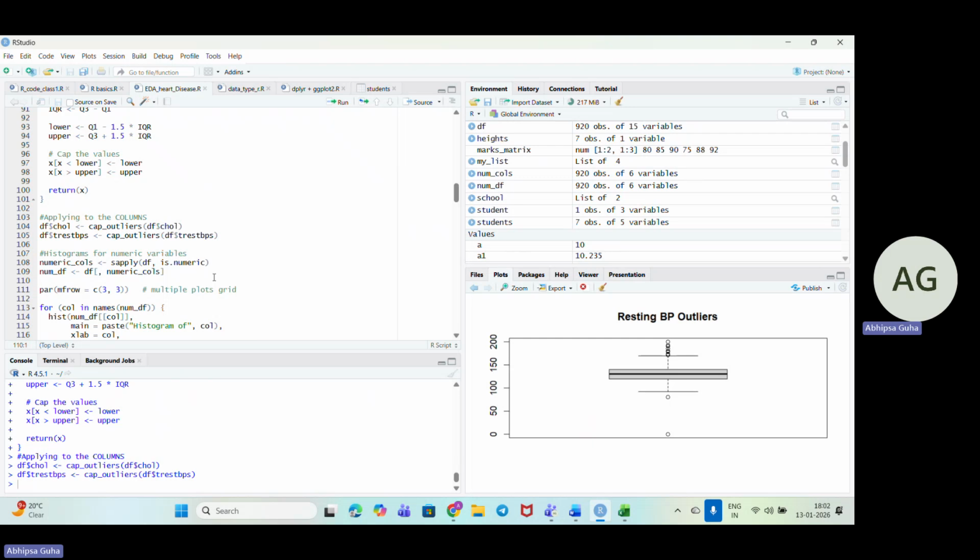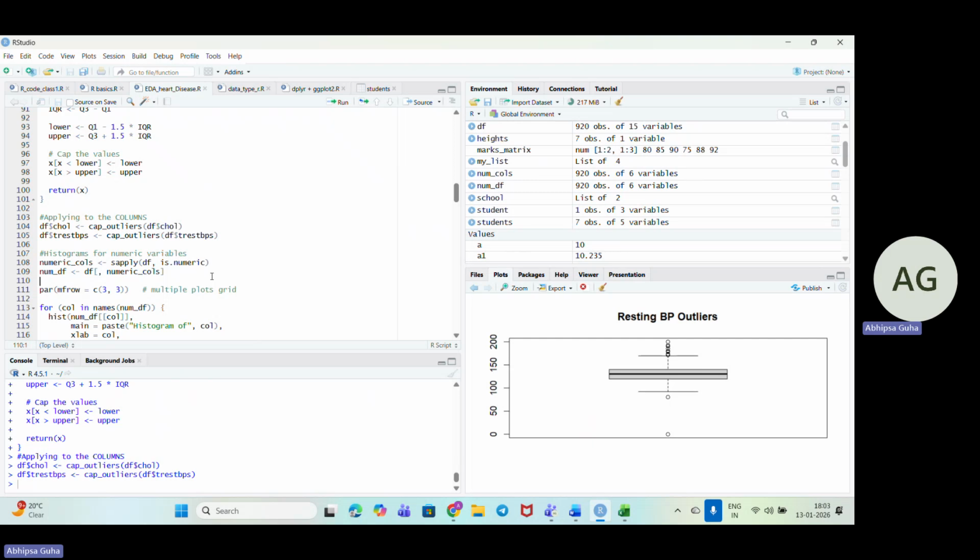That means it makes a new table that only contains the numeric columns, all of the rows but only the numeric columns, stored in num df. And par mfrow equal to c(3, 3) tells R to draw multiple plots on one screen, 3 rows and 3 columns.